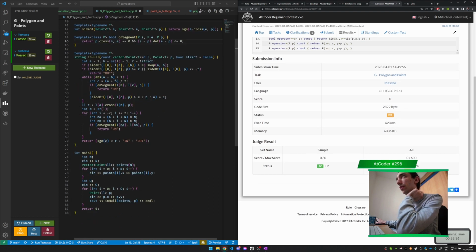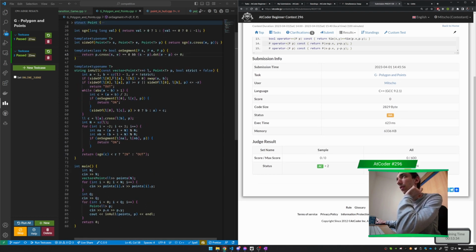It didn't change anything. Side is bigger or equal than R. It's like out. That's true. That's one. It's bigger than it.